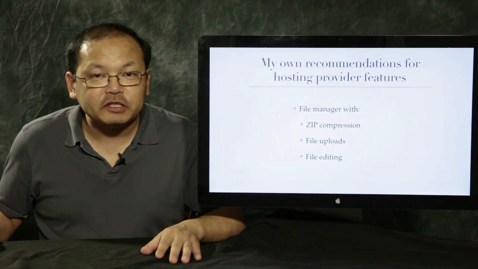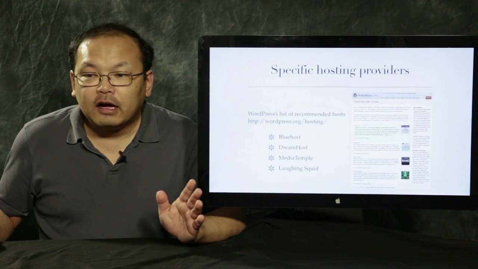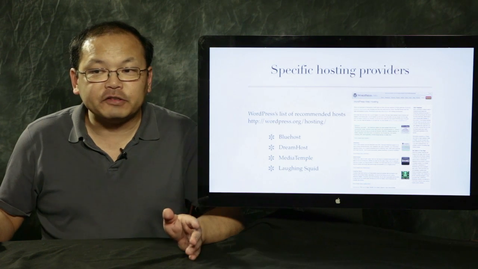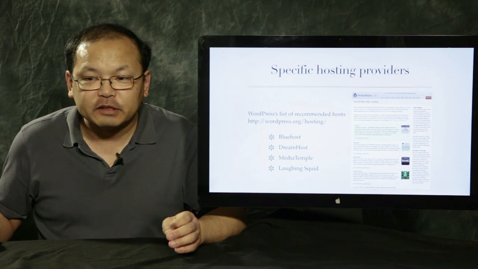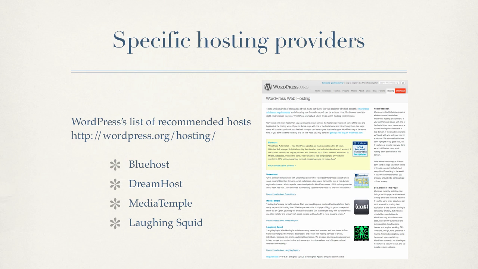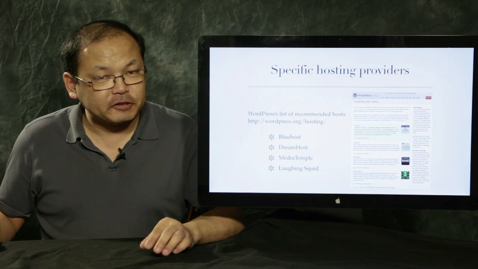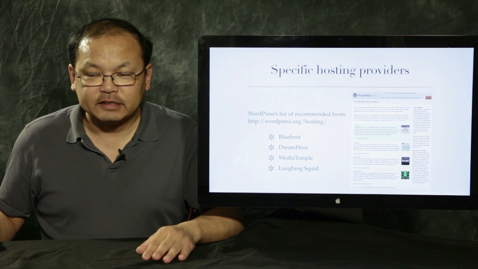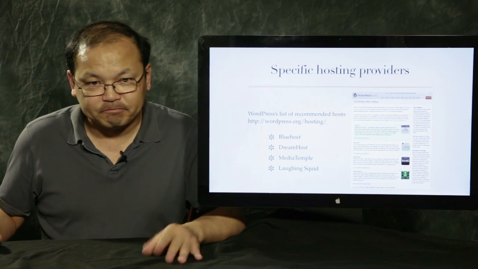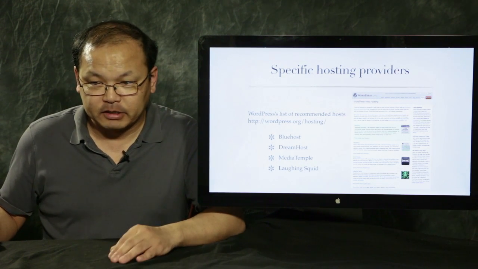Now for specific hosting providers, WordPress themselves recommends four different ones: Bluehost, DreamHost, Media Temple, and Laughing Squid. For the first three, I've heard from other WordPress developers who've used them, hardly a bad word to be said, so I think they're pretty good services. I've never heard of Laughing Squid, but if WordPress recommends them, I'm sure they're plenty good.